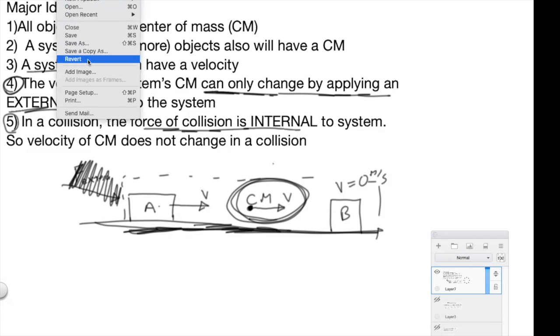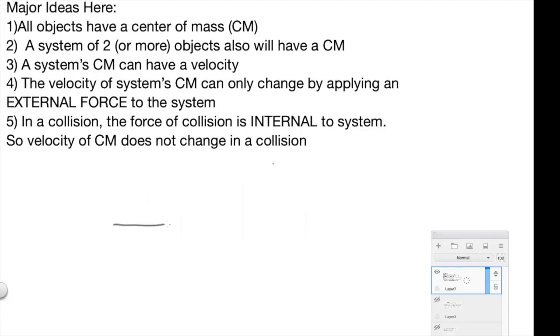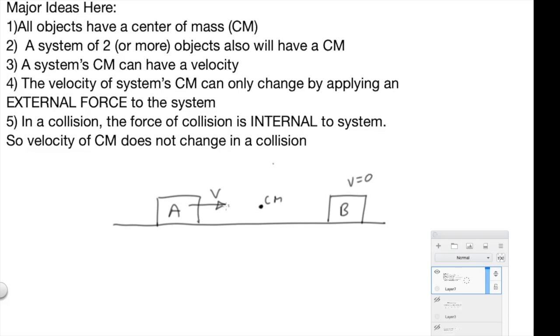So let me redraw it one more time. Let's say block A crashes into block B, and I promise you this is all going to be relevant to the problem when we get to it. The center of mass is in the middle if they're equal mass, and let's say block A is moving. If block A is moving and block B is just chilling here, block A is not going to crash into the center of mass. The center of mass will have a velocity also, which is separate. Let's call this V initial, and we'll call this velocity center of mass.